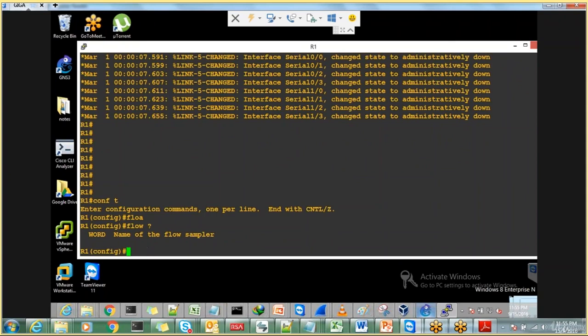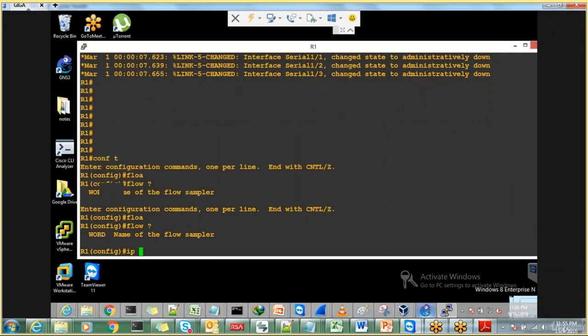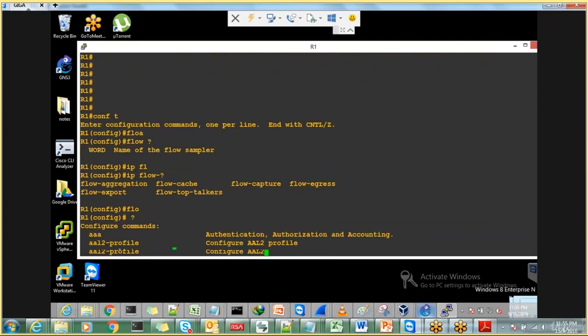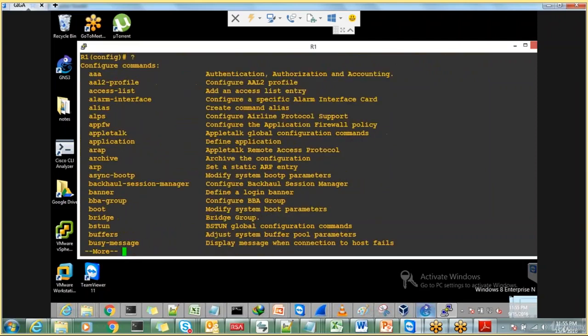See, in this router the command is a bit different. I have done it in the switch. Yeah, in this router the command is different. So no problem. I'll show you in the switch as well after some time. I don't have this option of flow record and sample here. Let me check. I must have commands related to this.